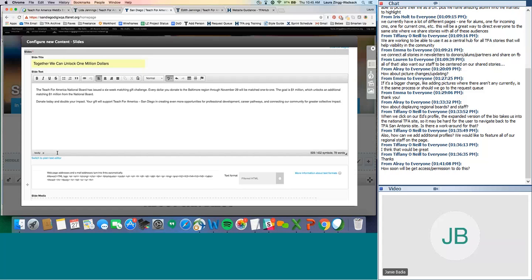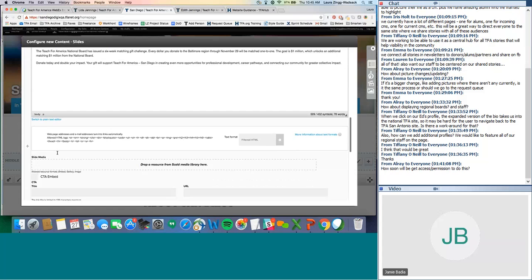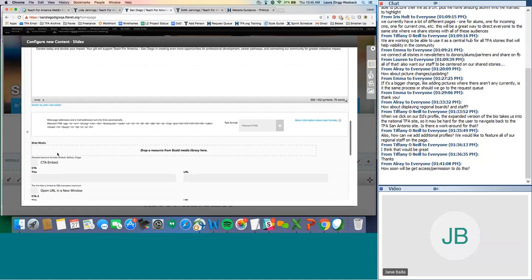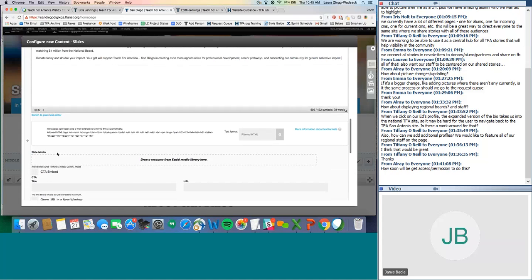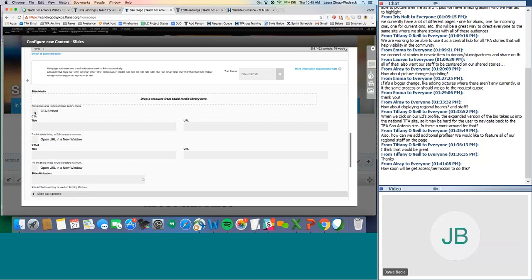And then for this one, for those of you who are familiar with the Alumni Challenge campaign, we are sending people to a third-party site called Classy for fundraising and donating. I want to add a link to my Classy site here and have people be able to get there by opening a new tab. So I'm going to come down here where it says CTA, and that stands for Call to Action. This is a nice feature for creating a button that will really stand out for something that you want people to click on. I'm going to call the title of this Make a Gift.